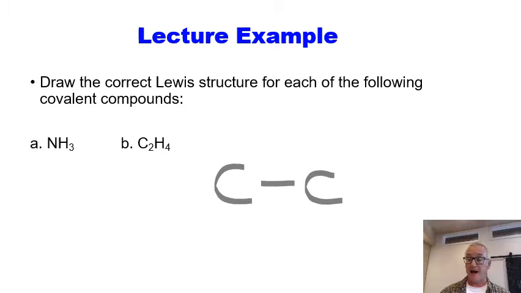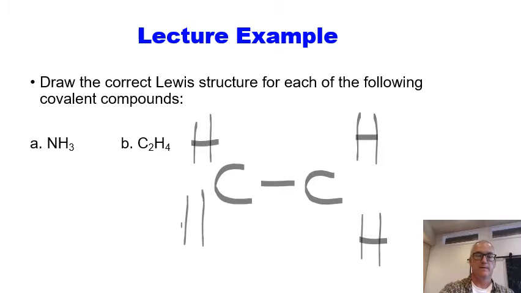Now, where are the hydrogens going to be? They're going to be around the 2 carbons. So 1, 2, 3, 4. And we give bonds to each one. Now I'm looking at this and I'm thinking something doesn't quite look right. What's wrong? The answer is the number of bonds in the carbon. Now remember, how many bonds does carbon make? That's right, it makes 4.